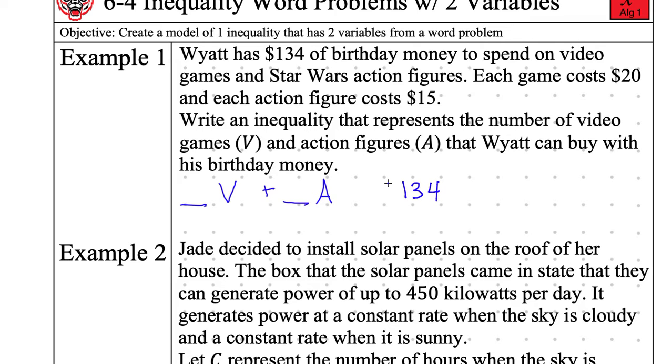So what should our coefficients of these variables be? With another quiet raised hand. Yeah, Emma? What would it be? 20b plus 15a? You are correct, and why did you choose those values? Because each game costs $20 and an action figure costs 15. Yeah, so you're just assigning those values, and kind of the key word here is each. Whenever you see the word each or per, that means you are multiplying. That means you're doing some sort of coefficient.